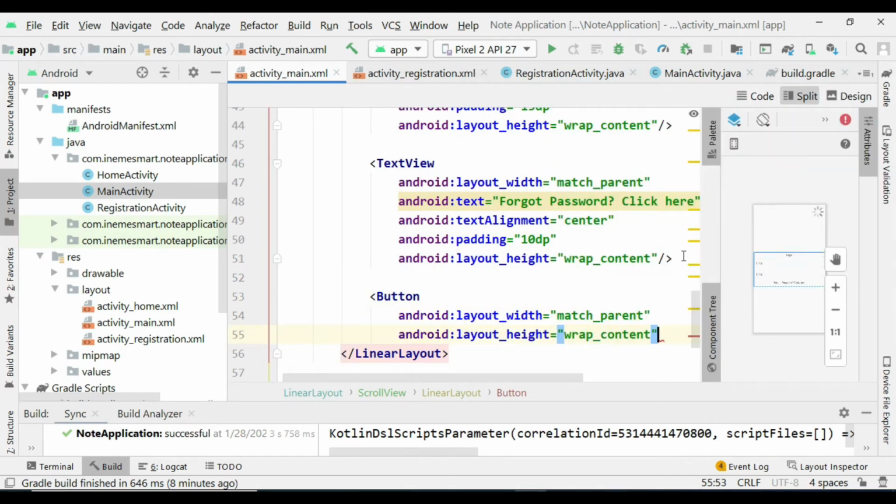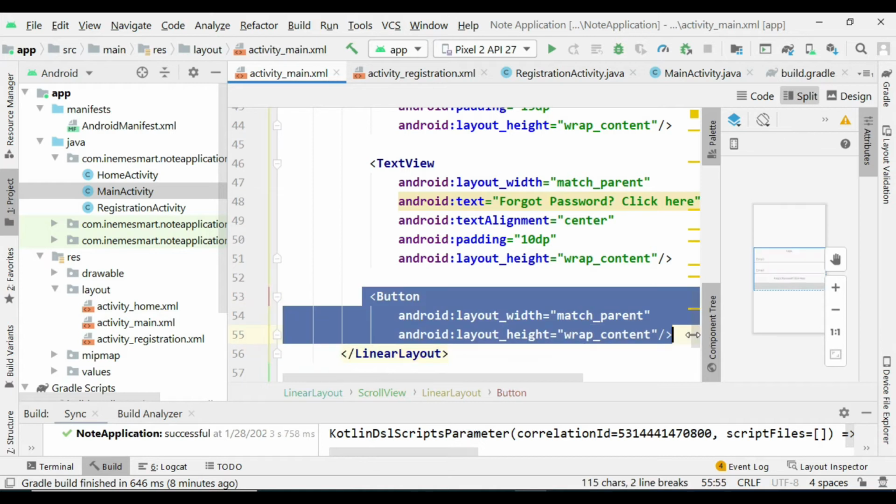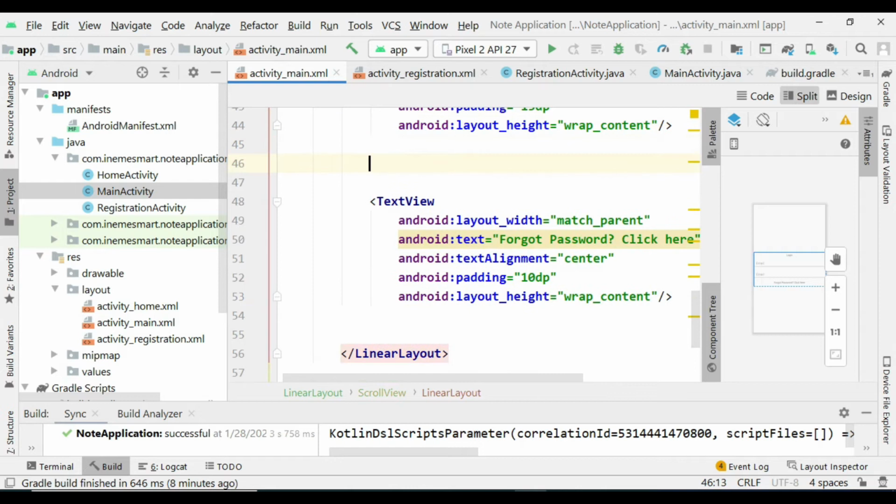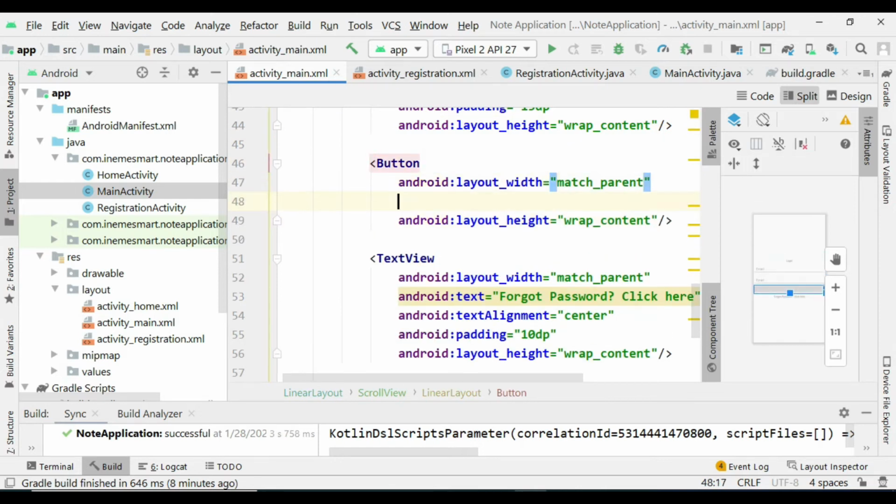So we set a button whereby the user can click to login. Let's cut the button and take it up. The button is supposed to be there before the forgot password.